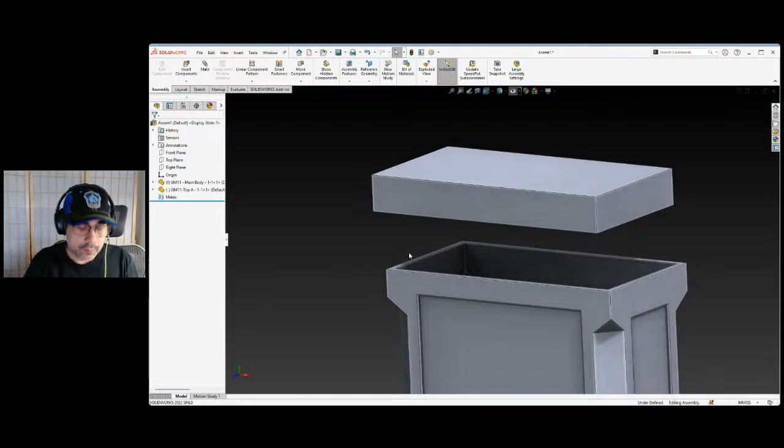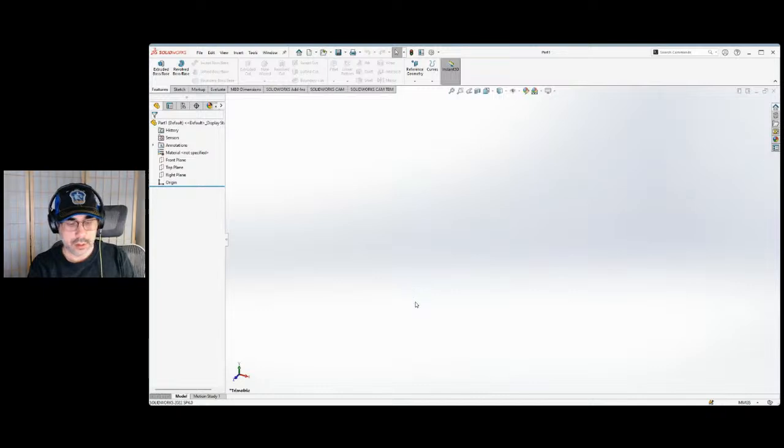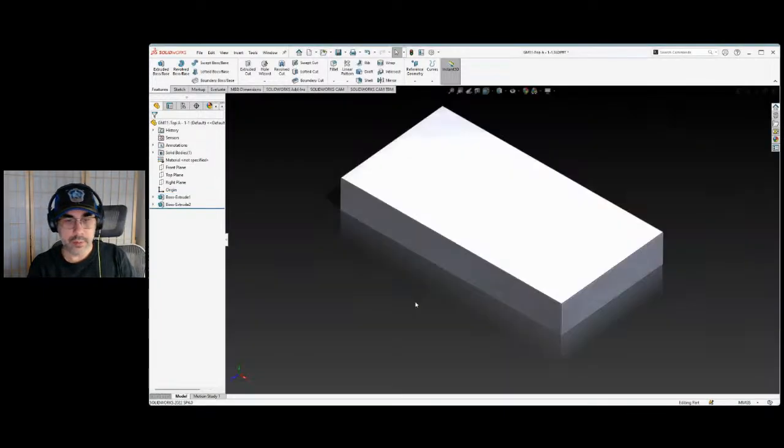My style for doing assemblies like this is actually to generate another file. I'll demonstrate as I go along. Let me switch to the top.